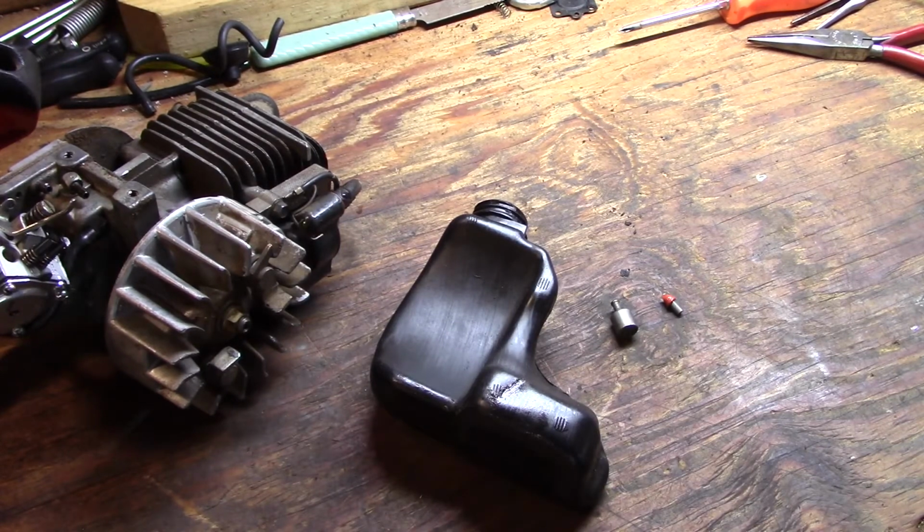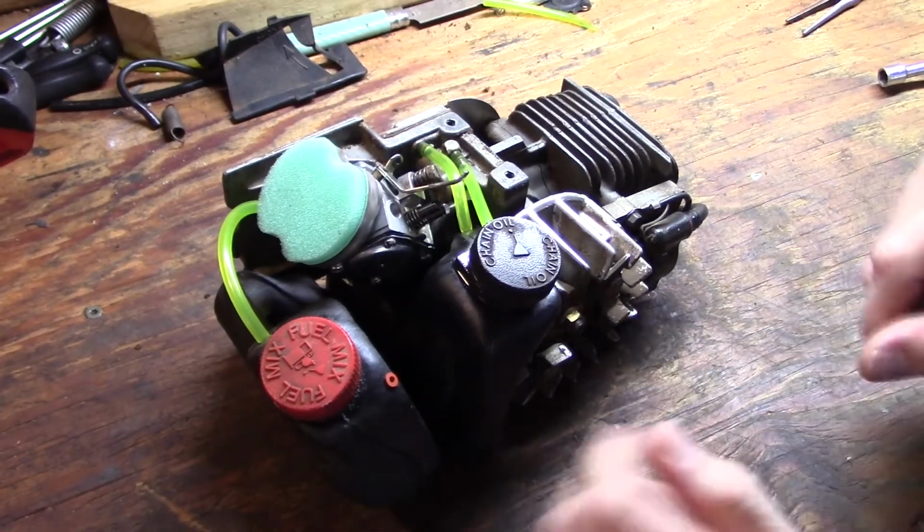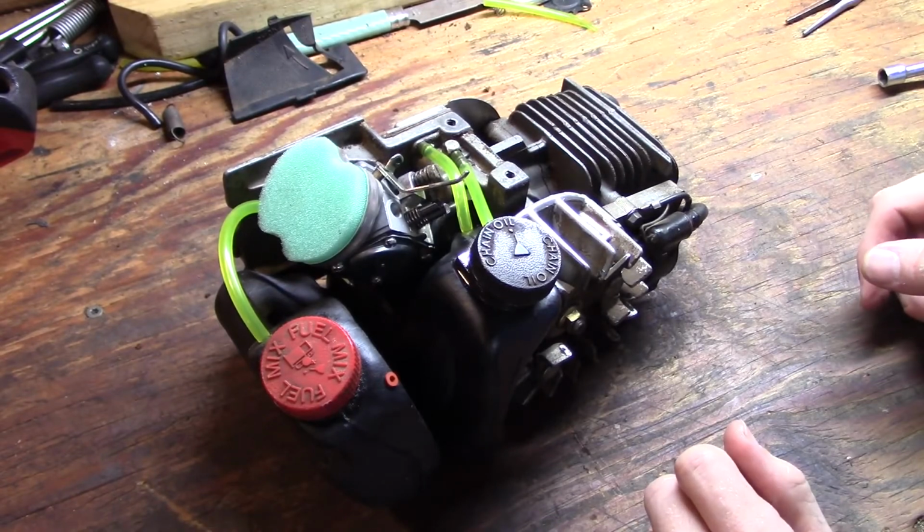So I'll assemble that using the same techniques I used with the fuel tank, and then we'll go back to getting this thing together. Alright, are you ready to get this thing back in the case? I'm ready to get it back in the case.